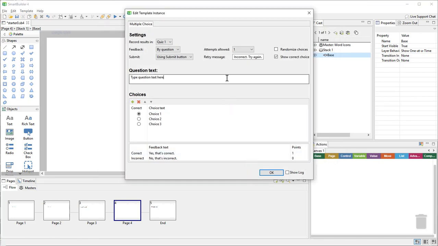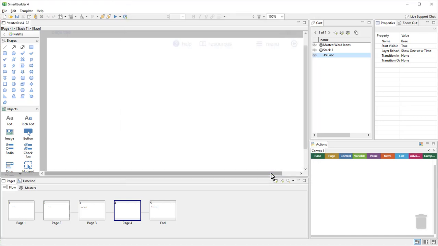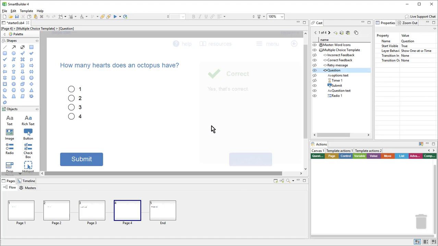Then I will paste in my text and fill in my answer choices. So here is my question, and I'll rename this page Question 1.